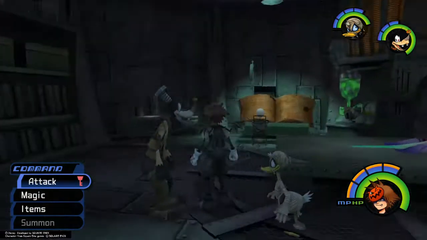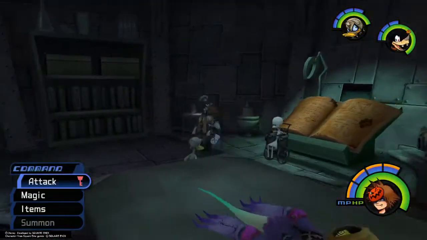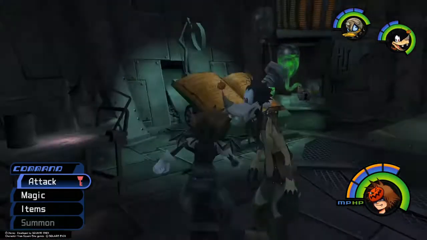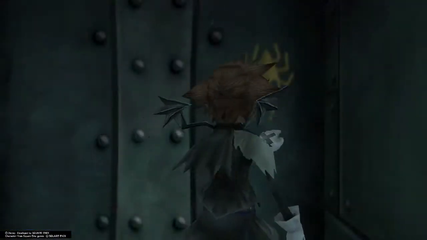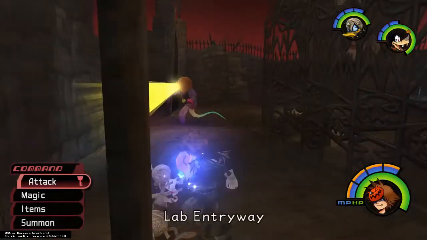So the first thing you want to do here is he asks you to find a memory thing, which is a Forget-Me-Not. But the first thing you want to do here is go to the left bookshelf here, examine it for a torn page for the Winnie the Pooh, and then go ahead and head out. Then make your way over to the graveyard area.